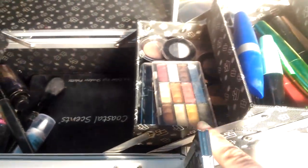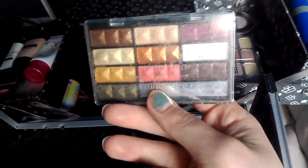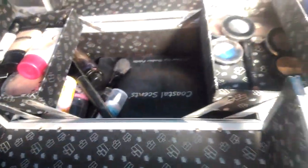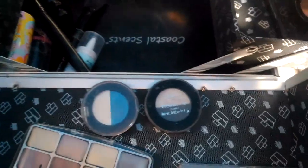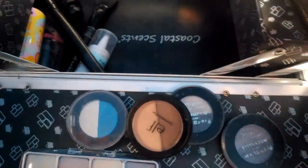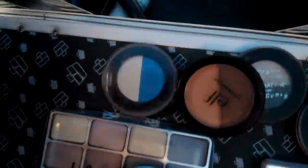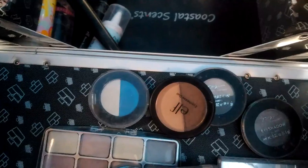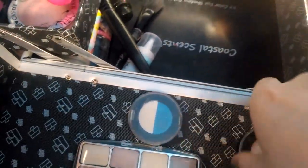Over here I have more eyeshadows that wouldn't fit down there. I have one from Dollar Tree which I love — very fall-like colors. Another LA Colors palette we got for Christmas last year. I have Color Workshop eyeshadows which I love. An e.l.f. eyeshadow. An eyeshadow I got from my Birchbox, which I unsubscribed from — I'll do another video on that. A CoverGirl single eyeshadow. And two eyeliners: a pencil eyeliner by NYC and an e.l.f. gel eyeliner.